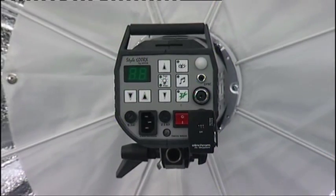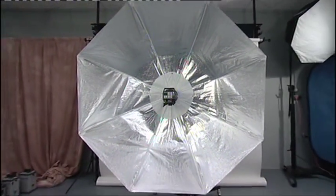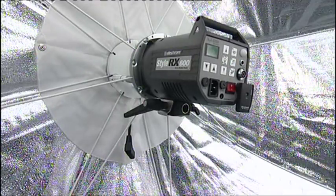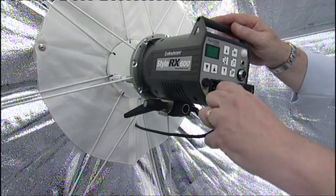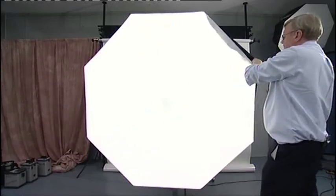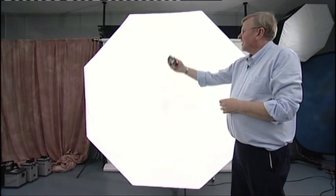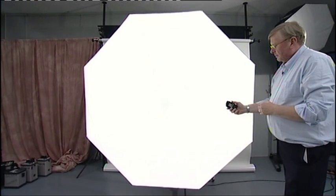As you can see, the Elinchrom Octa is designed around satellite dish technology. We have a transmitter, in this case a light transmitter, mounted at the optical centre of the dish, giving the most even light possible. The mains cable is fed through a slit in the rear, and if you're using a sync lead, this would also fit through here. OK, so I can now turn my unit on and fit the front cover. If I took a flash meter and took readings from the centre to the edge, I would find the Octa gives the most even light source of any softbox.